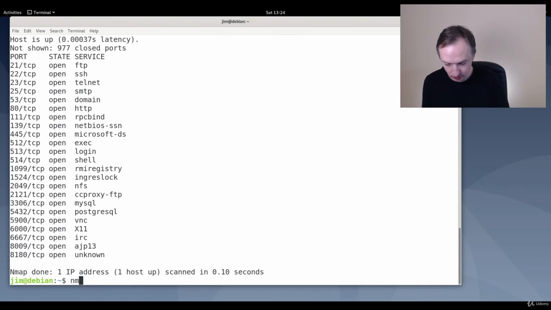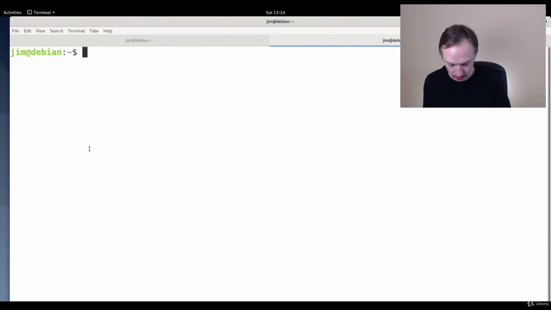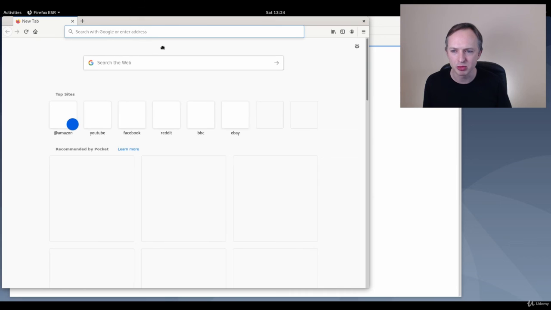So even if I did scan Google, and again, I wouldn't recommend even doing this for demonstration purposes, what will happen is nothing, because we simply don't have an outbound connection to the internet anymore.